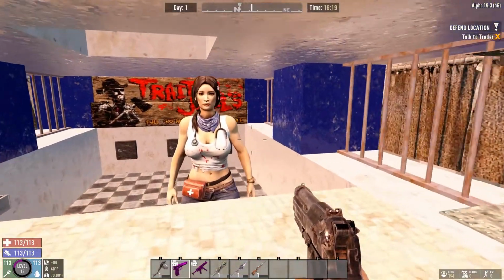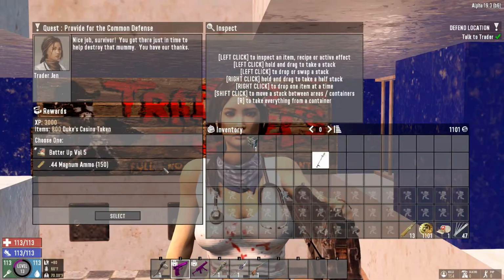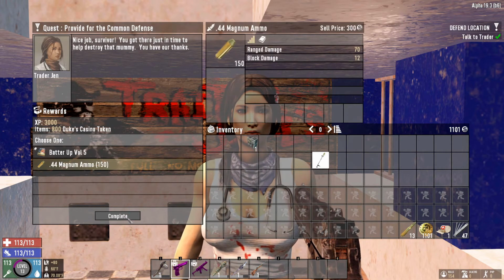Okay, so here we are back at the trader. So you come in here, talk to her. Well, that didn't take long. There you go. Nice work. Now you have your rewards.